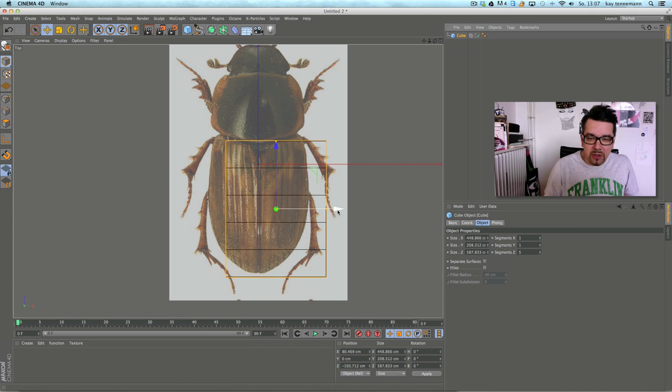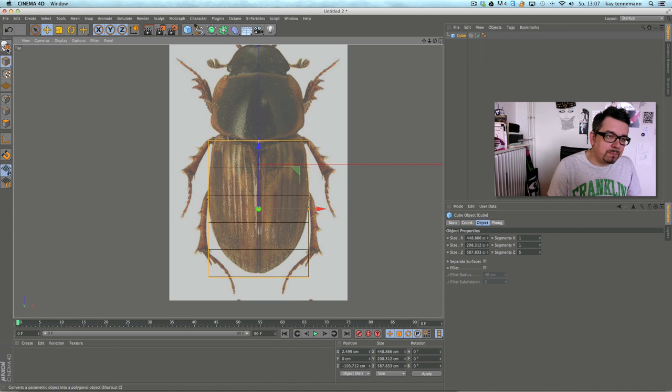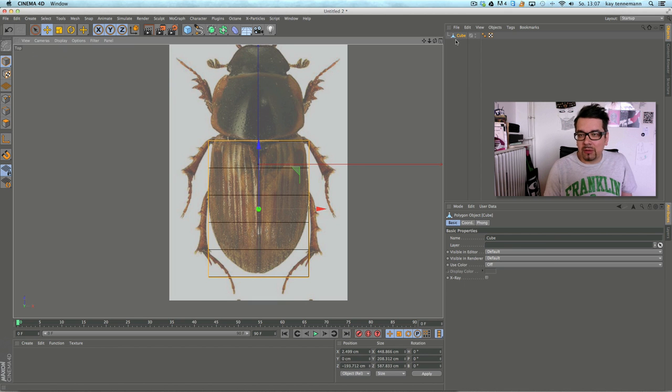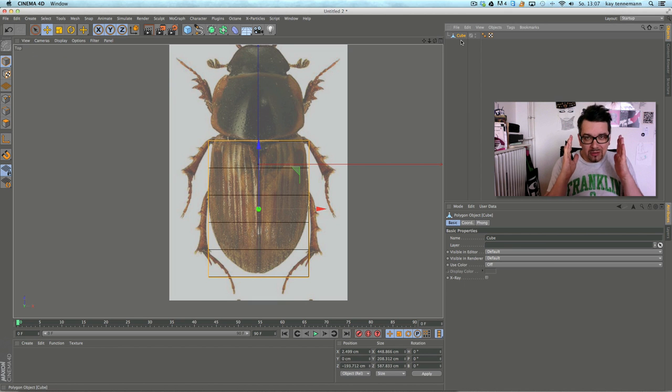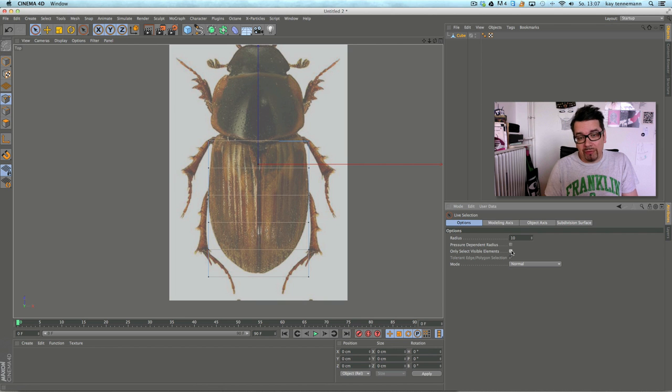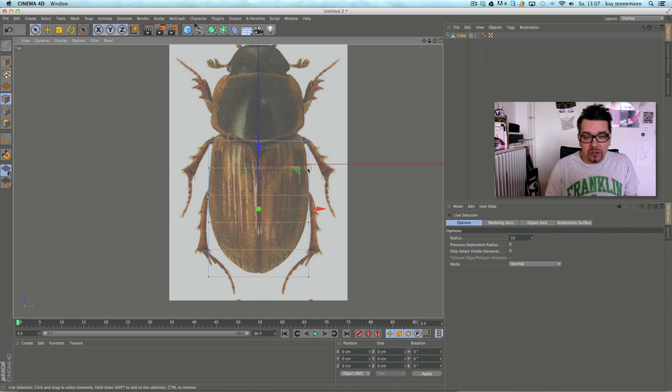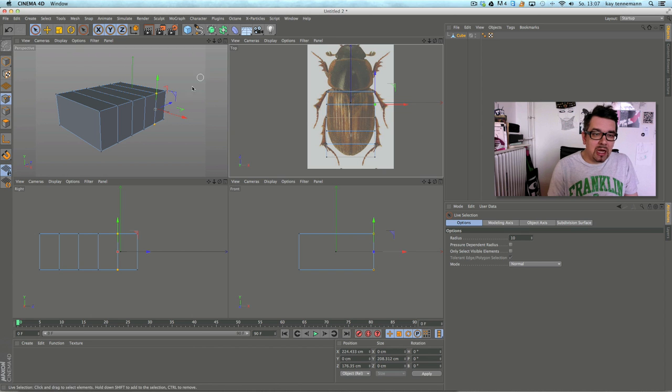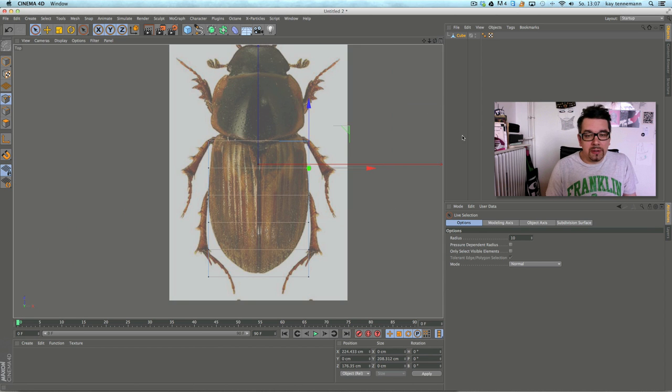Sorry. So choose this, then translate to editable object, and because we are in the top view, we can choose point selection, and this is important: only select visible elements, switch it off, because when I choose a point from the top, I like that the point on the ground is selected too, you know? Okay, and now it's very easy.